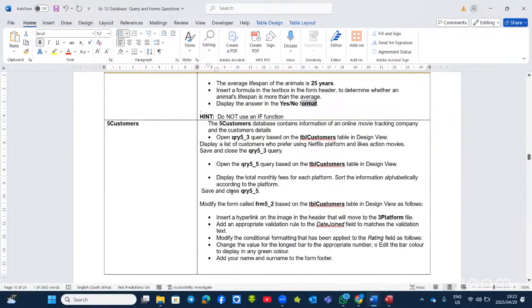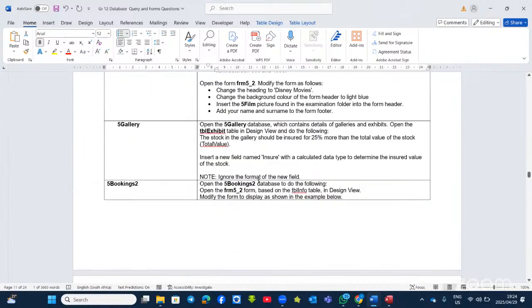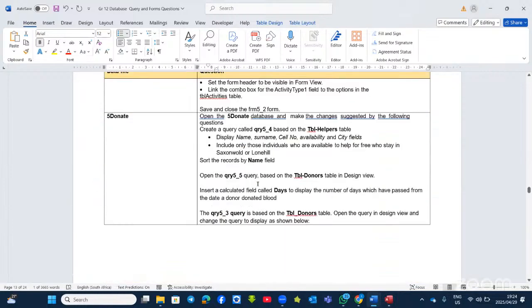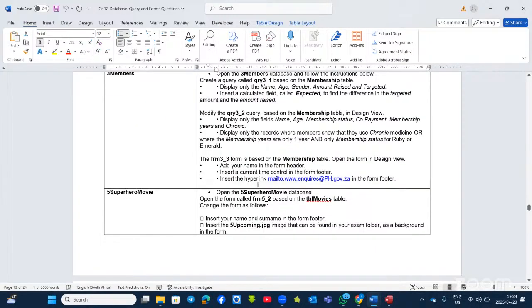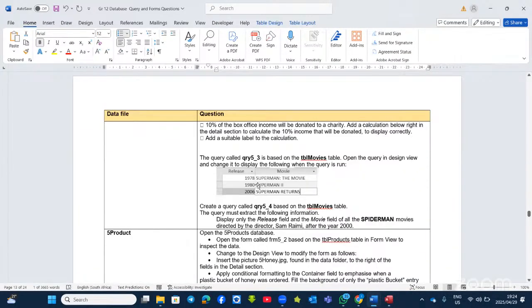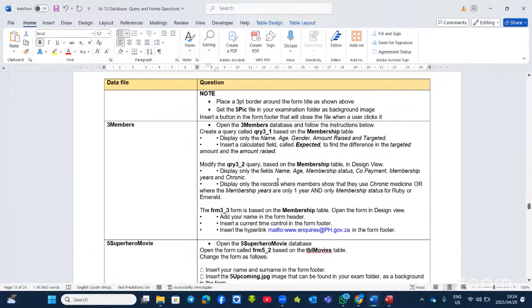Let's go to 5 customers and see what is new over there. There are some questions that might be new that's going to help us as well. We will try and cover more questions today, and then you do the rest of the questions for me, because there's conditional formatting and others as well.